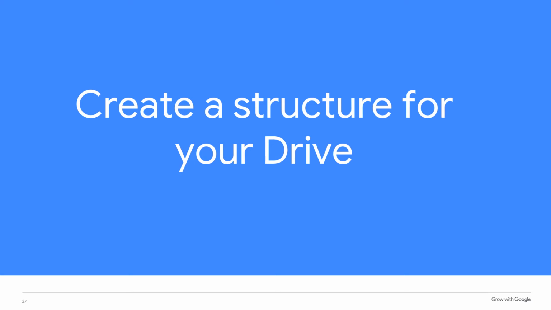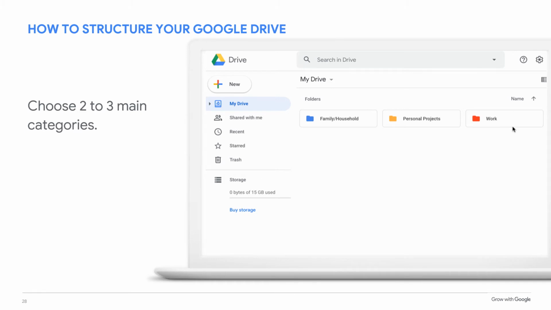Think of a chest of drawers. If you need to put on a pair of socks, you look in the sock drawer. If you need a t-shirt, there's a drawer for that too. But if you just throw all your clothing into the same drawer, it takes a bit longer to find what you need. Google Drive works the same way. You decide where you want to put everything, and it's up to you to decide what organizational structure will work best for you. Here's one way you could structure your drive.